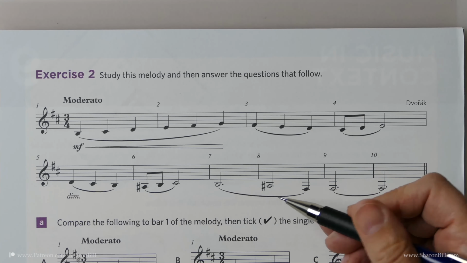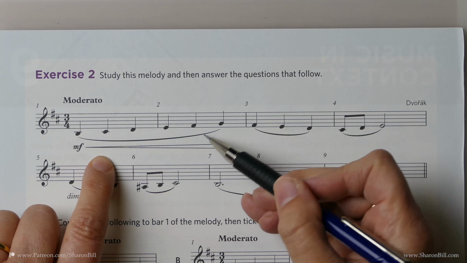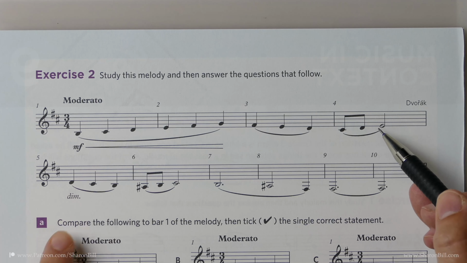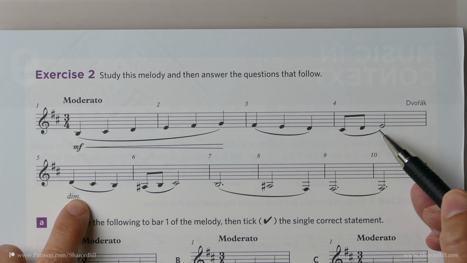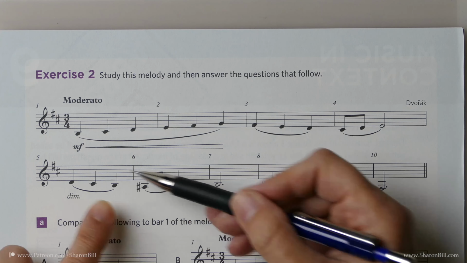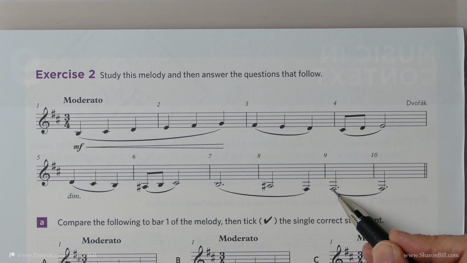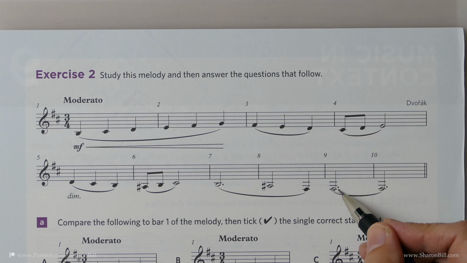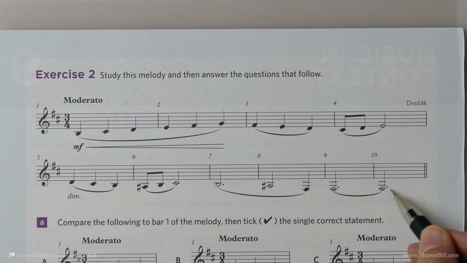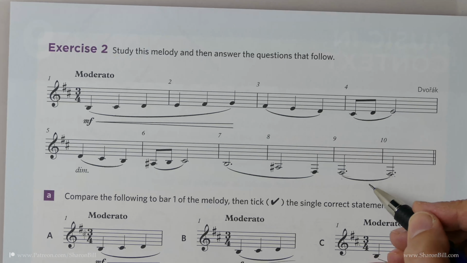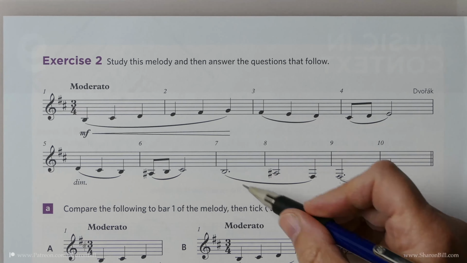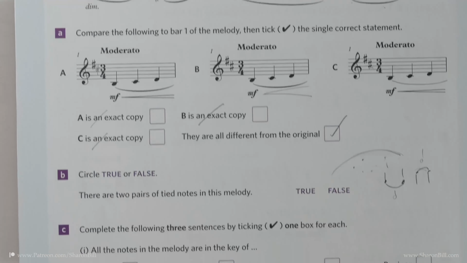And so here, that's a slur, lots of different notes. That's a slur, that's a slur, that's a slur, that's a slur, that's a slur. Here we have a tie, causing this to be held for 1, 2, 3 plus another 1, 2, 3. That makes it 6 beats long in total. 1, 2, 3, 1, 2, 3. And so actually we've only got one tie. Everything else is a slur. So just a little bit tricky there.